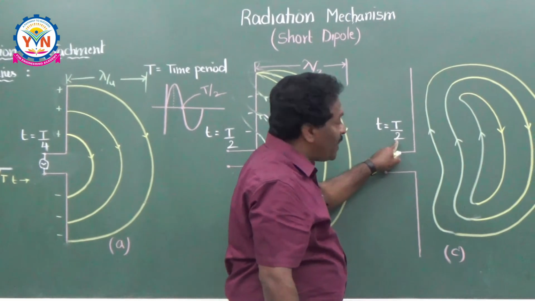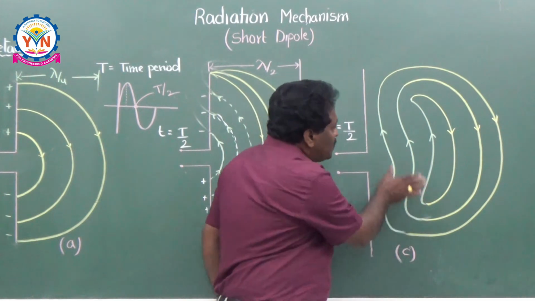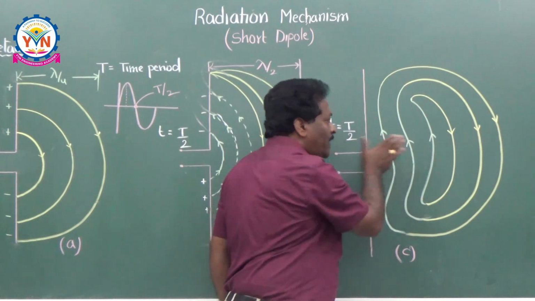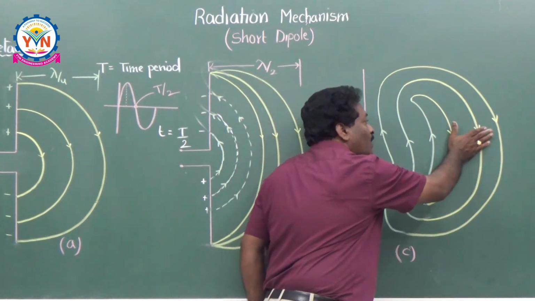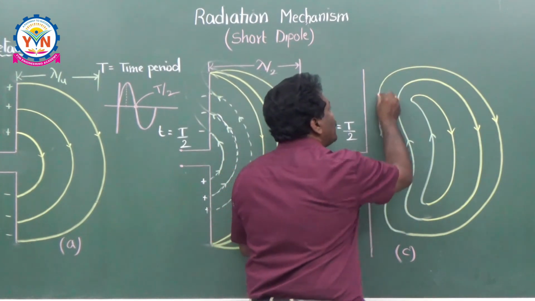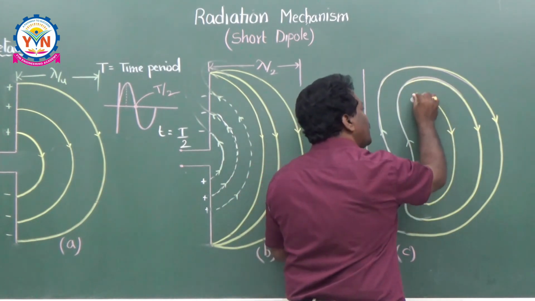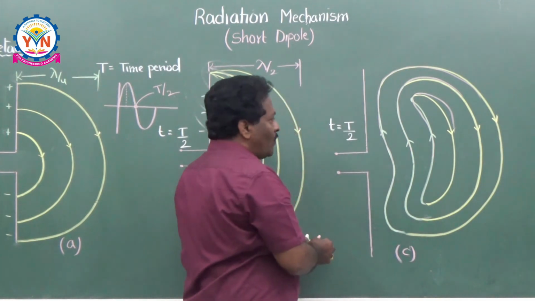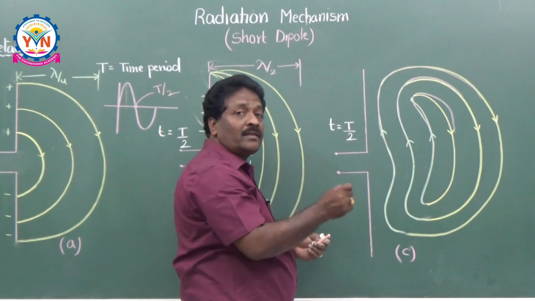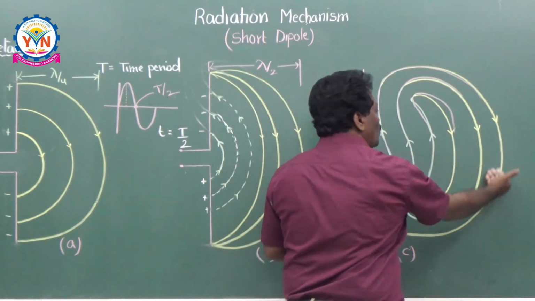So at t equal to T by 2, if you understand very clearly, there are 2 colors here. And these 3 colors are actually for T by 4 to T by 2. These are originated at the time of 0 to T by 4. Now, this line is going to form a closed loop with this outer line, and the second one with the second line here, and the third line with the third line here. Now there is a formation of the waves. Why do they have to leave? Definitely they must leave, because the charge at t equal to T by 2 on the antenna must be 0. That's why they are forming the closed loops like this.